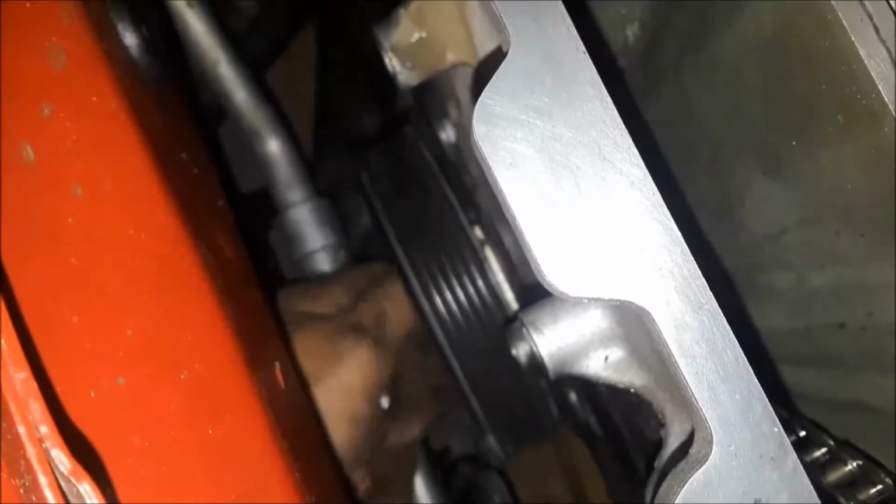Okay, due to room constrictions, I had to move things out of the way, but to my surprise, my weld held, and that bolt is now free to come out. And that is how I got my bolt off, and I'm pretty sure that it will go back on the same way. I'll just have to work with it and get it on there.